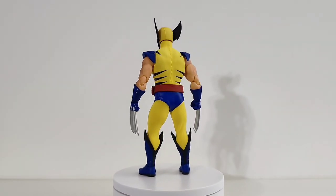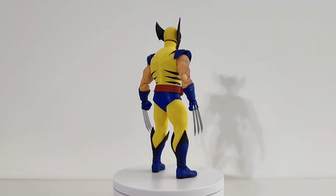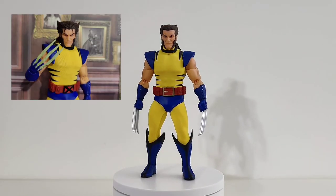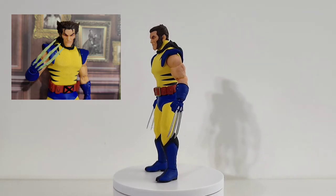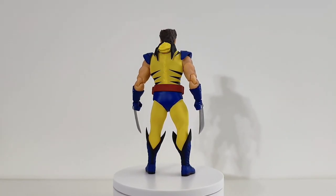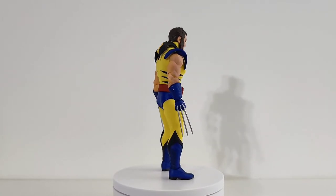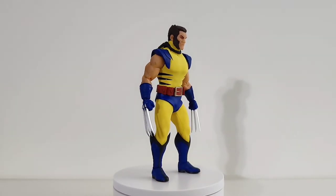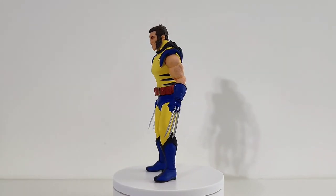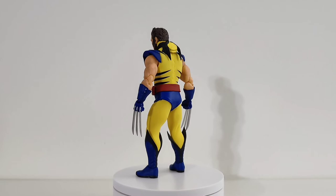But again, on that tip, I fully understand. Hasbro is just a much bigger company, you know. So they're able to charge less. And for sure, these figures are repaints, dirt cheap, nonsense all day. But at the end of that day, how does it look, man? How does it feel? How does it articulate? And pound for pound, man, for as cheap as those are, as expensive as this one is, they need to try harder.